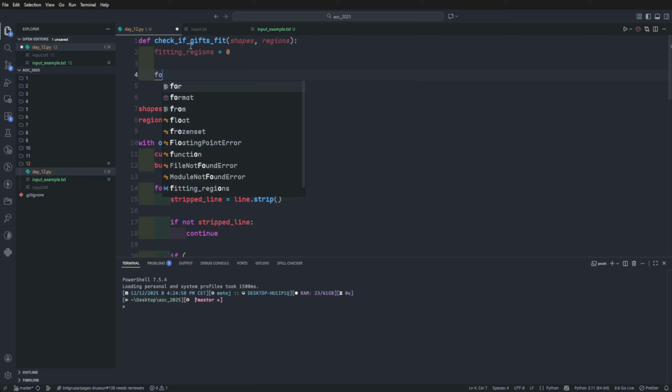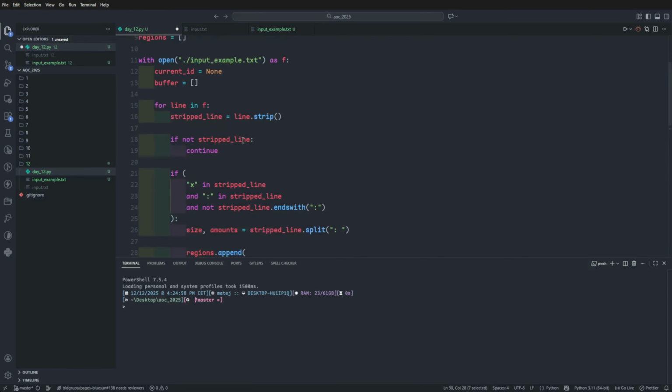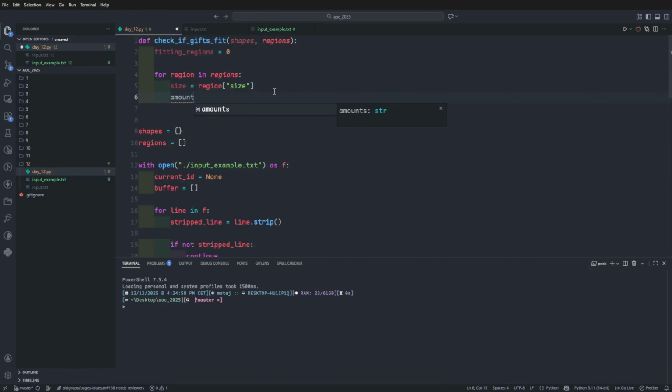Now we need to, I guess, go through all of our regions, region in regions, and then we can get our size, which is going to be region of size, since we're now accessing the region size, and then we get our amounts, which is going to be region of amounts.